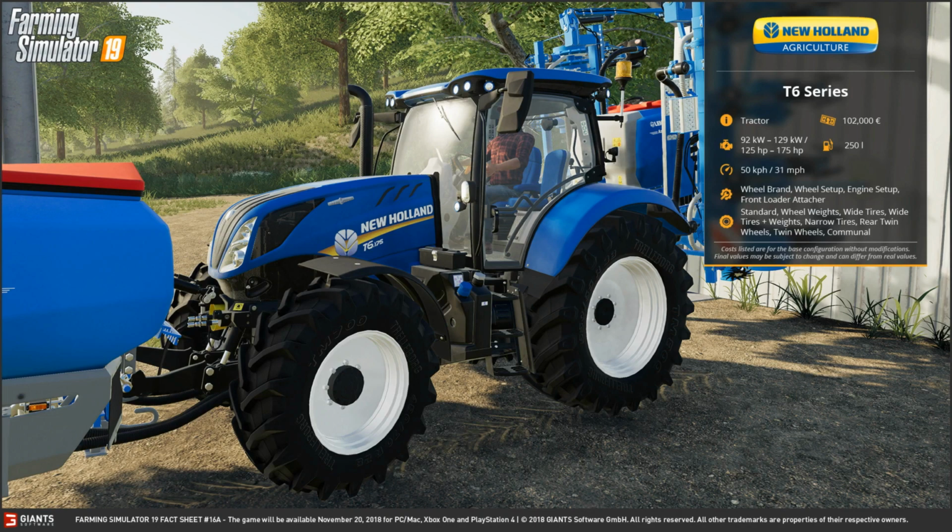So, number 5 of our fact sheets for today. It's amazing. We've got 8. It's incredible. We have got the new Holland T6 Series. They've alluded to this on various different videos. There have been shots of various different New Hollands. This will cost you £102,000, euros or dollars, which will obviously fluctuate. The horsepower can go from 125 horsepower to 175 horsepower, and it will run at 31 miles per hour.